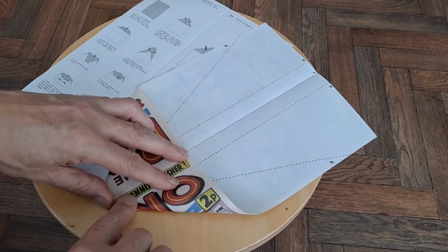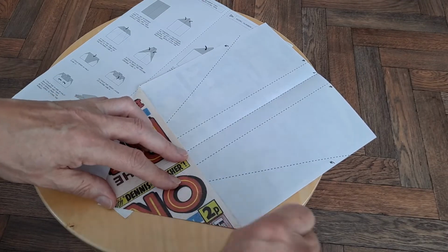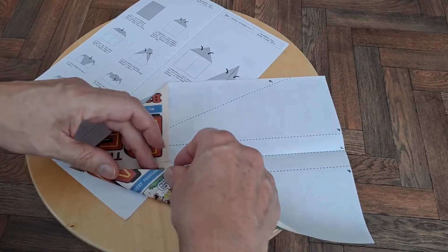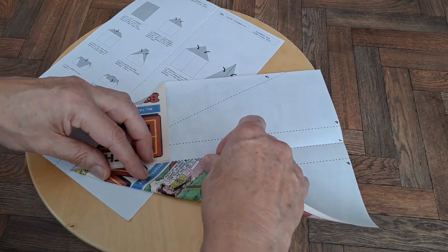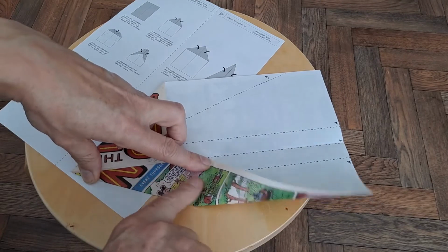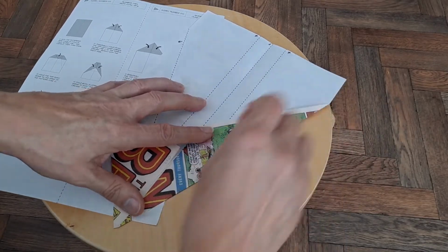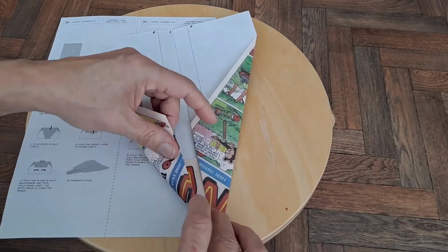If you check the video description, there will be links to my other paper plane videos. I've done similar sets or lists of paper planes. I did a book full of them. I think there's about 90 in there. So yeah, there's plenty to look at if you want different designs.